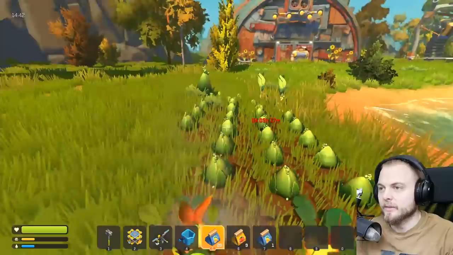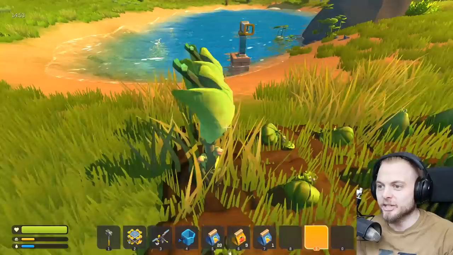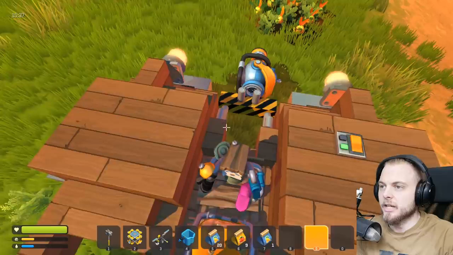What is this? Is this a tomato that's still not popped out? I think it is. That was the one that took me the longest to actually splash with a single bucket of water. Here we go. Oh, look at this. I love this so much. It's so amazing. Might be a little bit more efficient, actually, if I just point it down, like I said. Yeah, that's so much better.